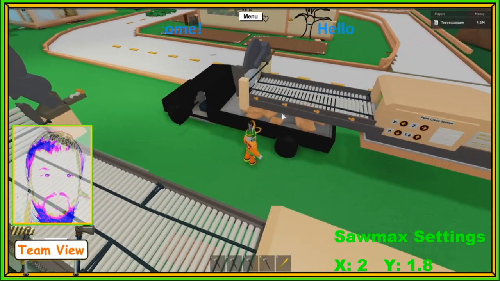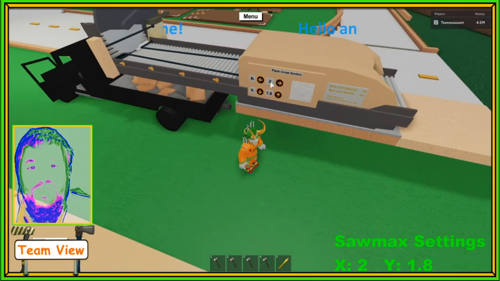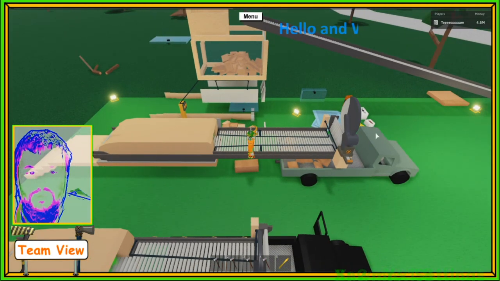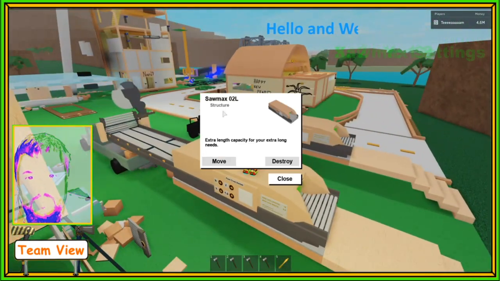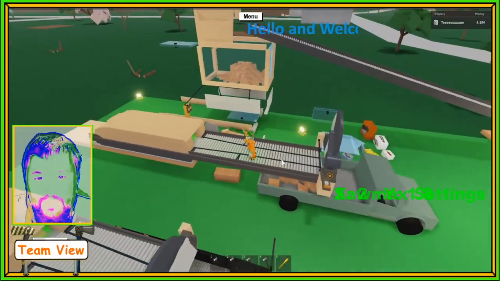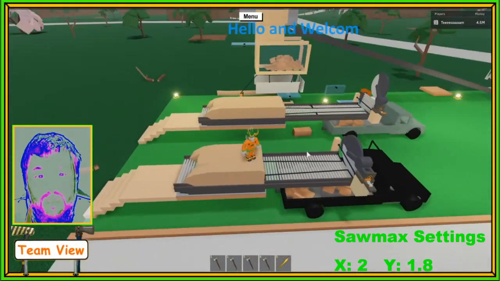You can do a lot more things with this, basically. But just make sure you guys have the Sawmax set to X is 2, Y is 1.8. Just make sure you remember that because that's very important. Also, you can make a bigger auto chop saw, sawmill setup like this one, where it has the biggest Sawmax in the game, this thing right here, Sawmax 02L. Basically just a couple extra conveyors, a couple extra wires, not much added, but it's just better for work if you have a bigger one. So yeah, I just did the small one because it's easier, quicker, and cheaper to build and make.